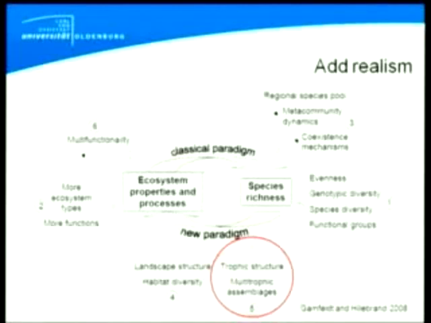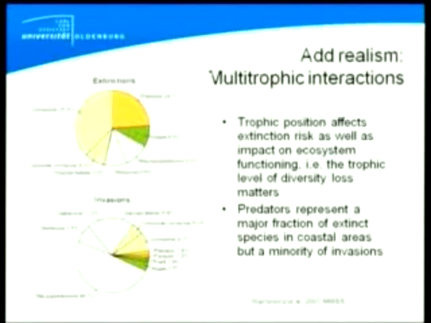The second thing I would like to talk about is trophic structure, and that is a point where aquatic ecology has actually played a major role because most of the terrestrial experiments, as Peter already said, have been on one trophic level. However, we know from the record of extinctions that most of the extinctions are on the consumer level or on the predator level, whereas most of the invasions are not from these groups, which means that the net diversity change for predators and consumers is much more negative than for autotrophs.